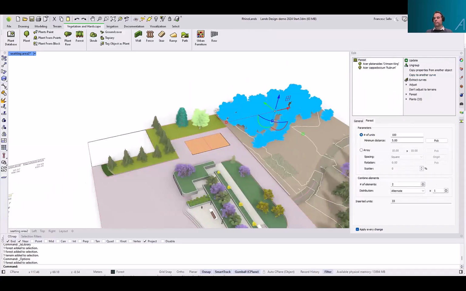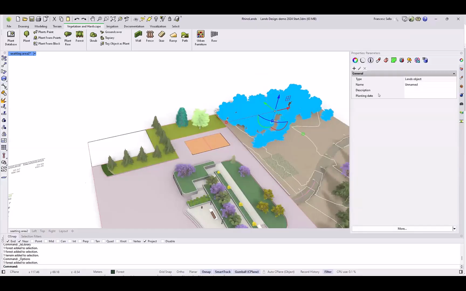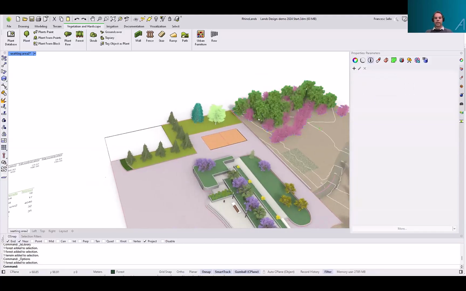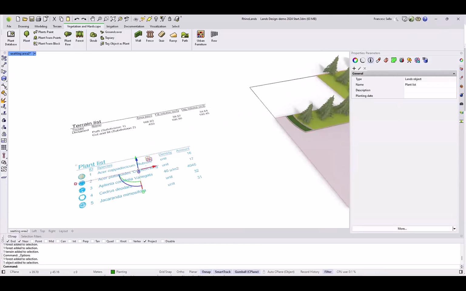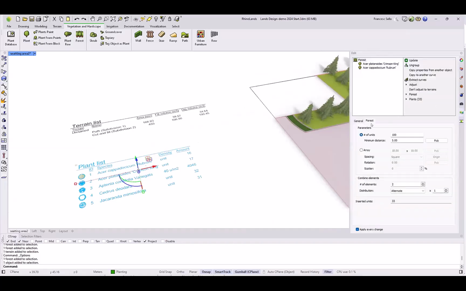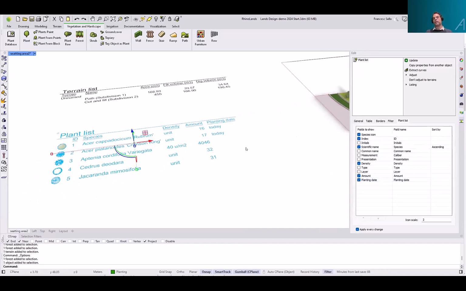Go to these properties, and under this parameter section, here you can assign whatever value. Finally, in the plant list, once you have created a new document parameter, you will be able to add this parameter as a property field in this list. So you will see that listed here, and you can do that with any other new parameter.